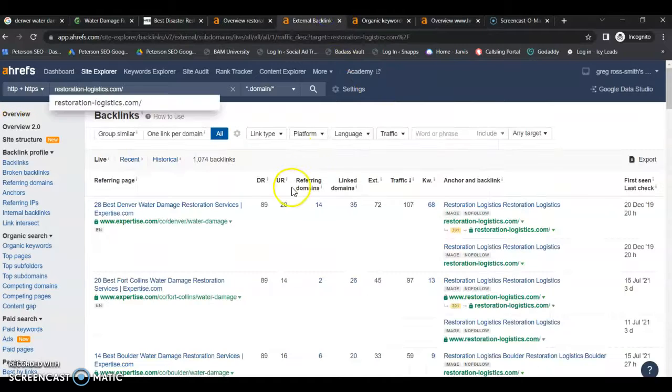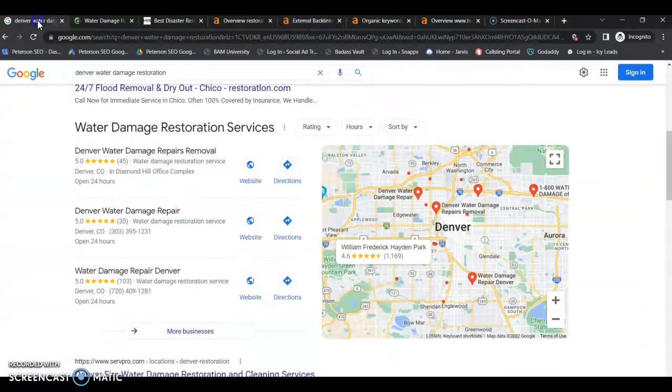Now your backlinks, that's when one website links to your website and then drives traffic to your website. Google likes this because it's like a popularity contest. The more relevant all of these sites are that link to you, the more authority and power it's going to give you, and it's going to help you to rank. But you also need to be tying these to your keywords on all of your pages so that those keywords can get to the first page of Google and you can actually be found for your services in each one of your service areas.